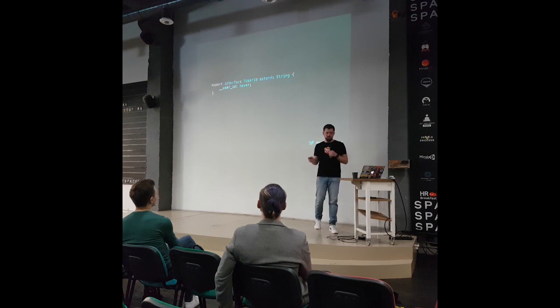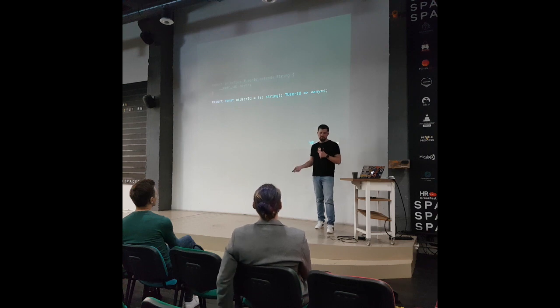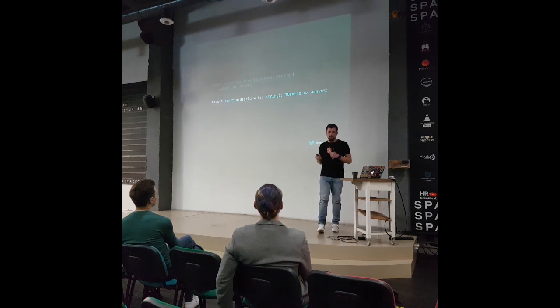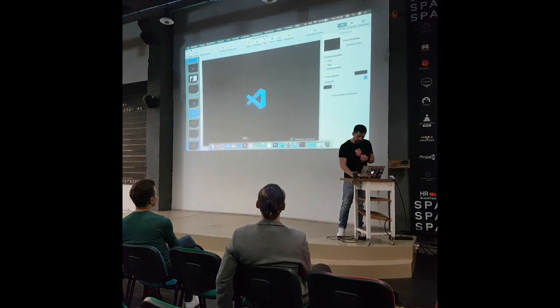And to use this interface now, we create small functions, which in this example is called asUserID. We pass in a string, and we get back a UserID. We don't want to use that interface or touch it in any way, but we want to tell the TypeScript compiler, hey, what I have here is now a user ID. And the problem we solved with that, again, I was asked to show that, I can show you in code.